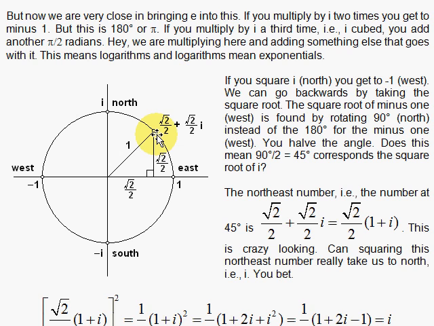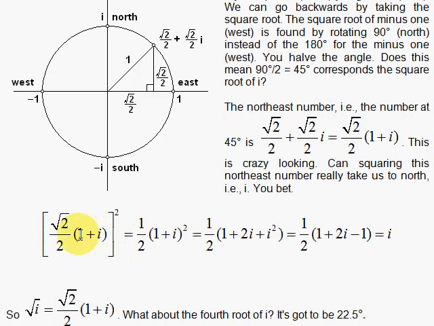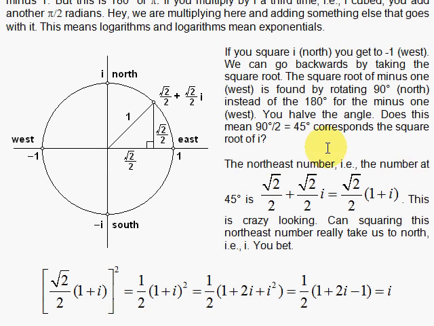Well, the square root of i possibly could be this. Let's check it. We have here a 45 degree angle, so we have square root of 2 over 2. This is 1, the unit circle. Square root of 2 over 2. With the i, if we square this thing, look what happens. Looks like it's going to be a big mess, but we get 1 half times 1 plus i squared, and that's 1 plus 2i plus i squared. 1 and the i squared cancels. We have the 2i, it cancels the 2. We get i. This is amazing. So by simply halving the angle, we're taking the square root. In fact, if you want the fourth root of i, the square root of i, it would be 1 half of 45 degrees.